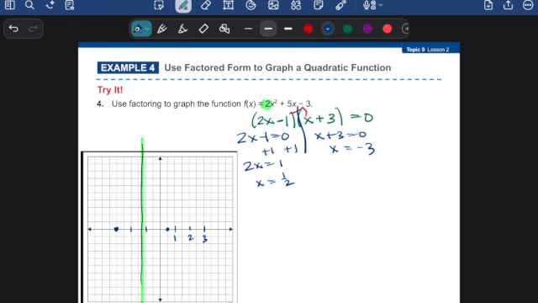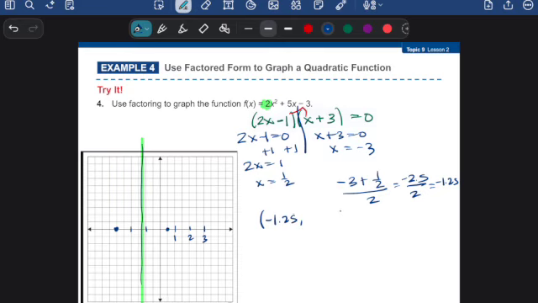Okay, I'll show you the other way. Just find the average. So negative 3 plus positive 1/2, divided by 2. So that's negative 2.5 divided by 2, which gives you negative 1.25. So it should be at negative 1.25, which it is. It's halfway in between negative 1 and negative 1.5. So our x-coordinate, our axis of symmetry, is going to be at negative 1.25. So that's the x-coordinate of our vertex.